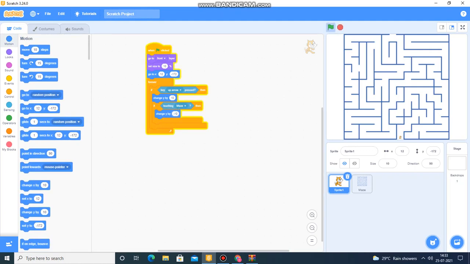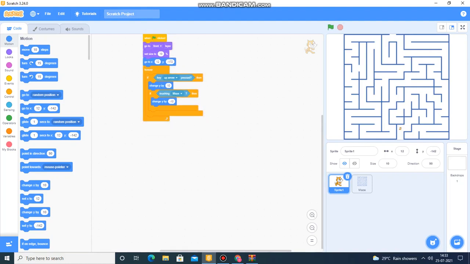Now let's see that it went up. We have just given the up key only so that it's not crossing the maze and going upward. Now let's set it for all the other arrow keys: the left arrow, right arrow, and the down arrow.